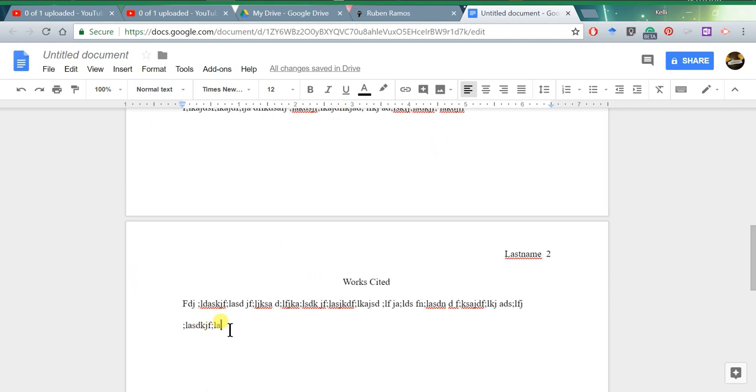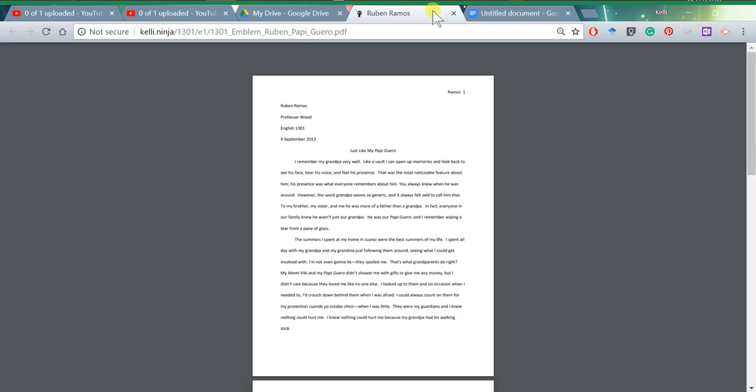The problem with citation generators, the problem with templates, the reason I show you how to do this step by step, is sometimes they're wrong. And if they're wrong, it's your grade. It doesn't get held against them. So either way, you need to know what it looks like. So when you use the template or the citation generator, look at a sample. For example, here we're looking at Ruben's paper.